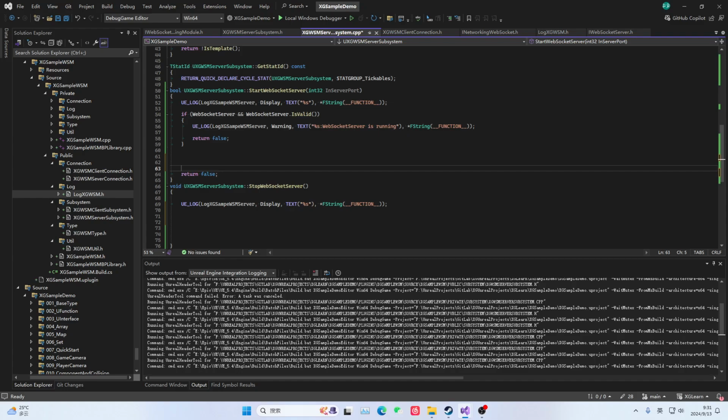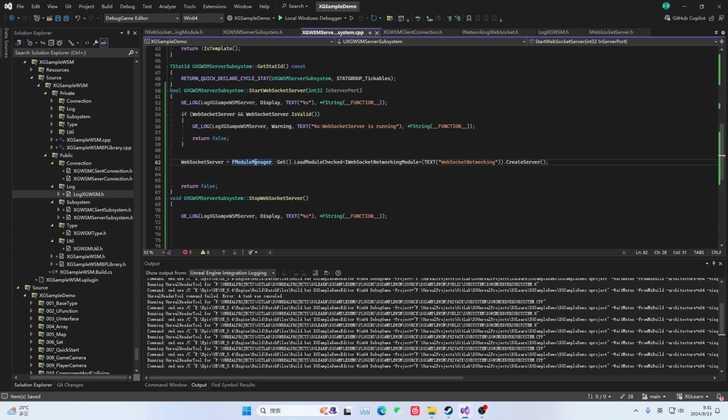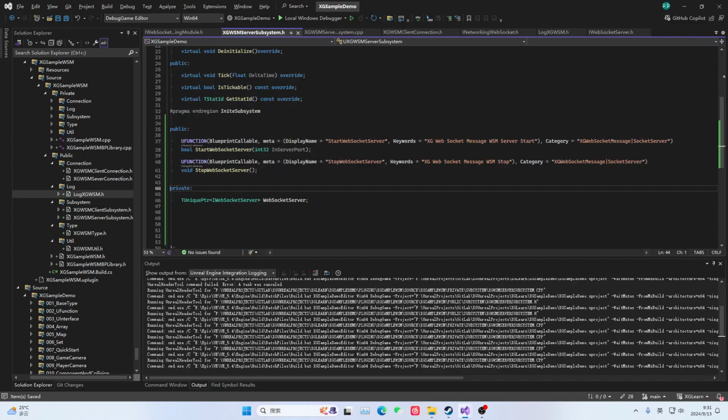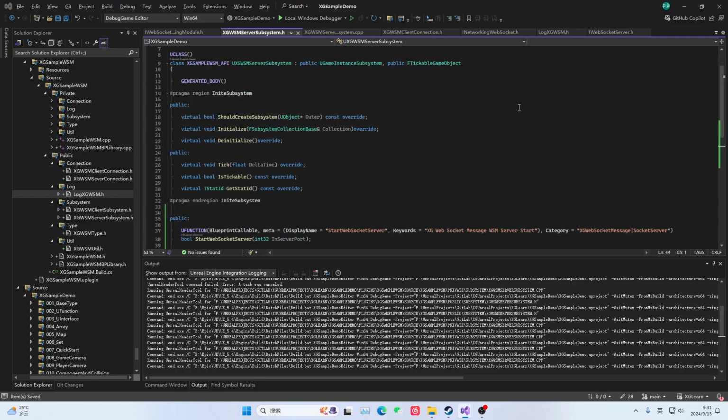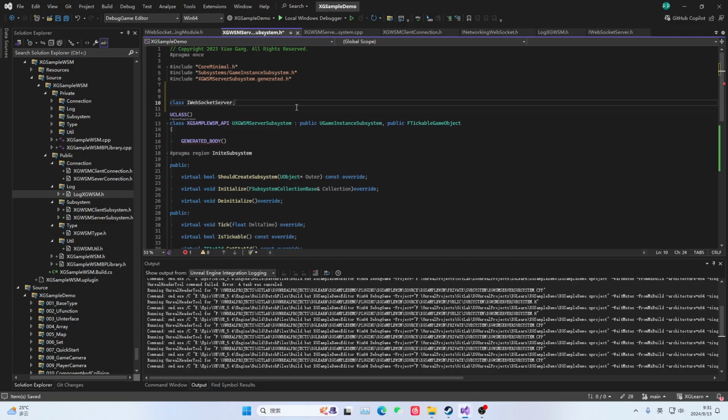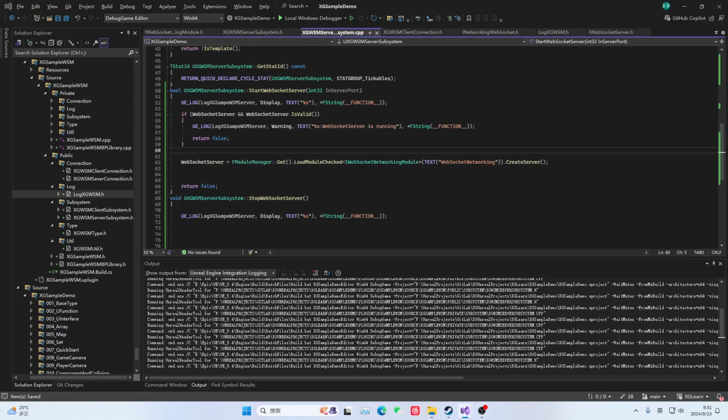Okay, if this place is empty, it means we can create it. So to create it, we first need to prepare several delegates. Let's create it like this first. That is our WebSocket. It can be created like this. So we obtain a class like our ModuleManager. Then we load a module like WebSocket. After obtaining this module, we then create this thing. And here we need to make a forward declaration, because it needs to use the methods inside it. So we make a forward declaration here. Okay, if we can make a forward declaration here, we continue going down.